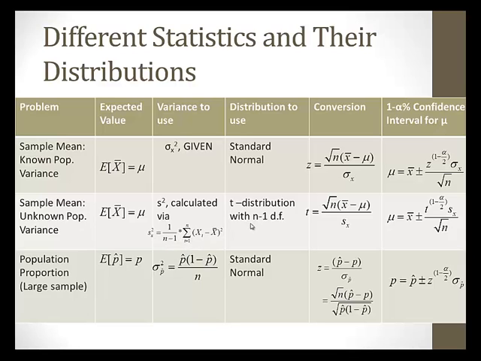We're also going to use the t-distribution, and remember that the t-distribution changes depending on the number of degrees of freedom. So our number of degrees of freedom will equal our sample size minus 1. So just like we calculated a z-score up here, let's calculate a t-score, and we do it in basically the same way. Alright, we take root n times x bar minus mu over s. This is just the standard deviation that we're using when we don't know the population variance. Alright, so it corresponds with this.